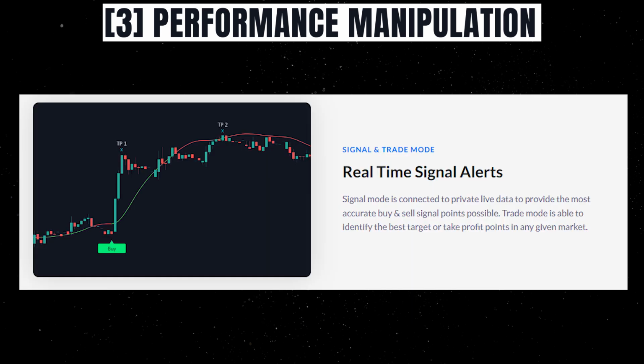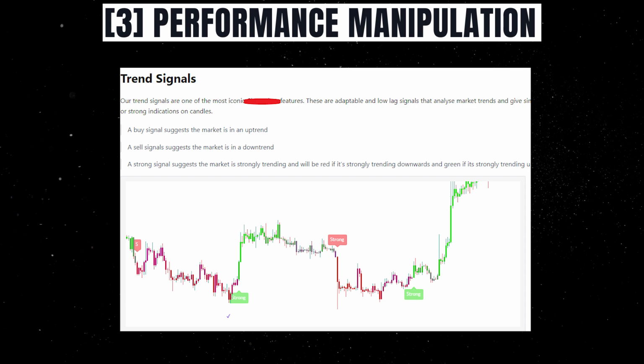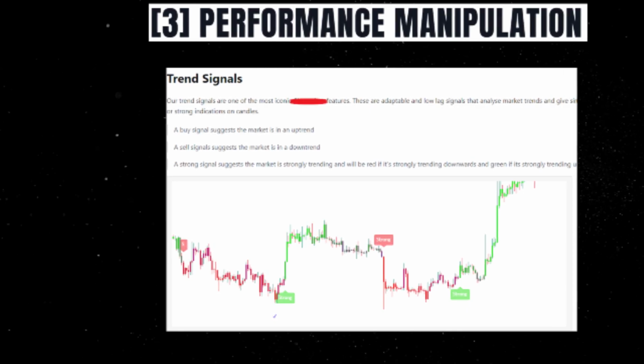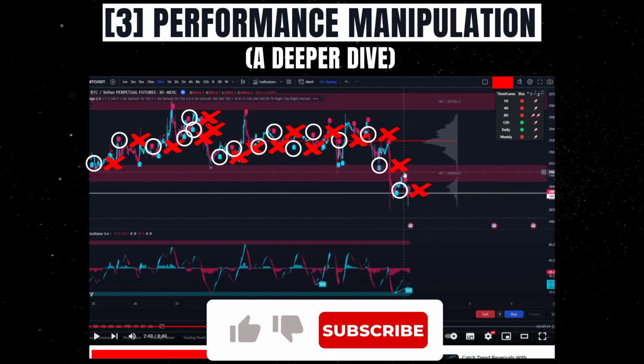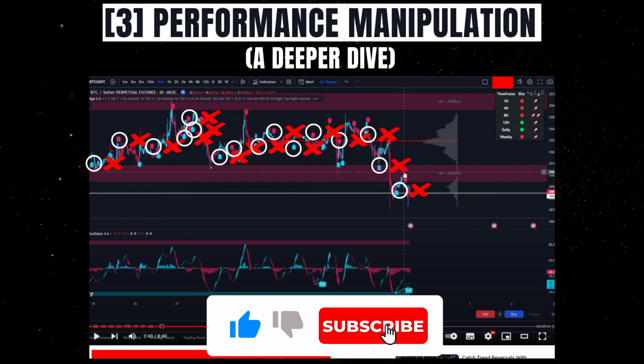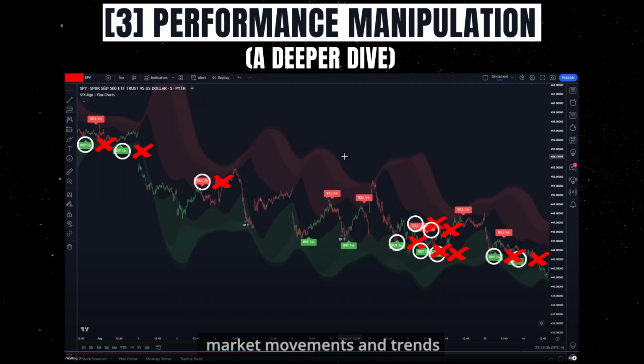These images often display just a few signals, all of which are presented as 100% profitable. Nevertheless, upon scrutinizing their videos, we can identify a considerable number of fake signals. Regarding actual trading, the prevalence of fake signals can be even higher, as they undoubtedly select a portion of the chart with the best performance to feature in the video.